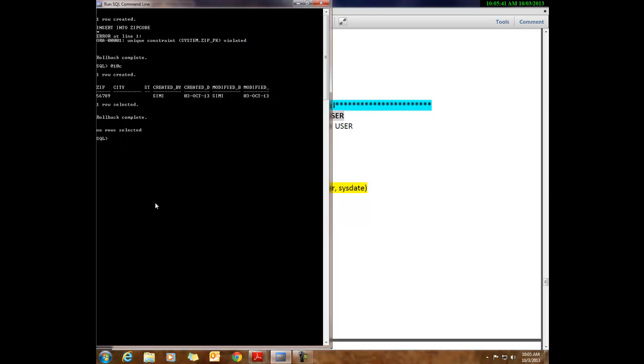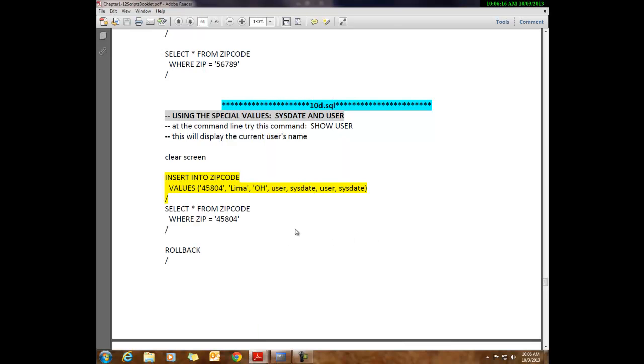Let me go ahead and give you this command, show user. This is a SQL*Plus command, so it does not end in a semicolon or a slash, so I'm going to press enter. And it thinks my name is system, because remember when I logged in today, I did the connect command. And when you do the connect command, it says connect system/manager. System is my username, manager is my password. It thinks my name is system. In a real situation, if you were really employed somewhere, your username would probably be some combination of your first and last name. But the fact is, user is a reserved word, and it keeps track of what you called yourself when you logged in.